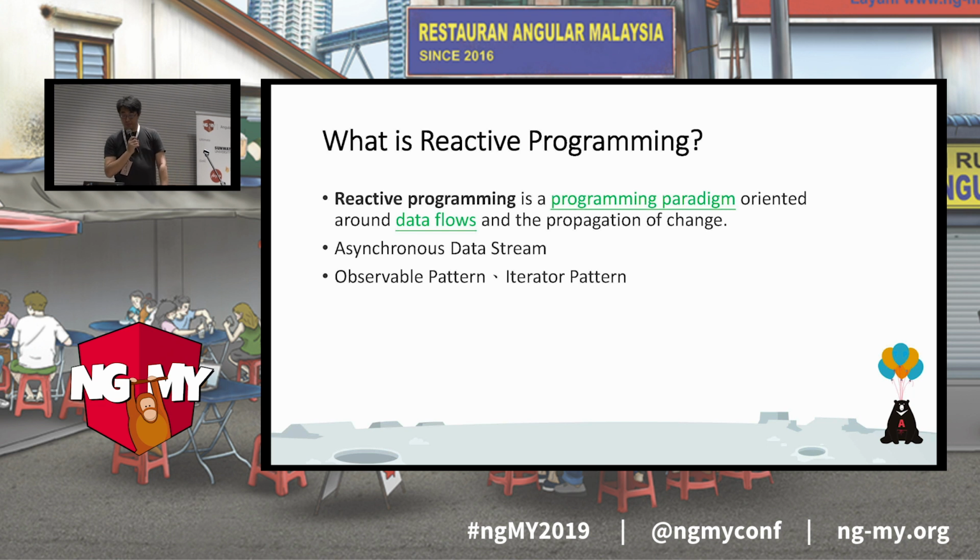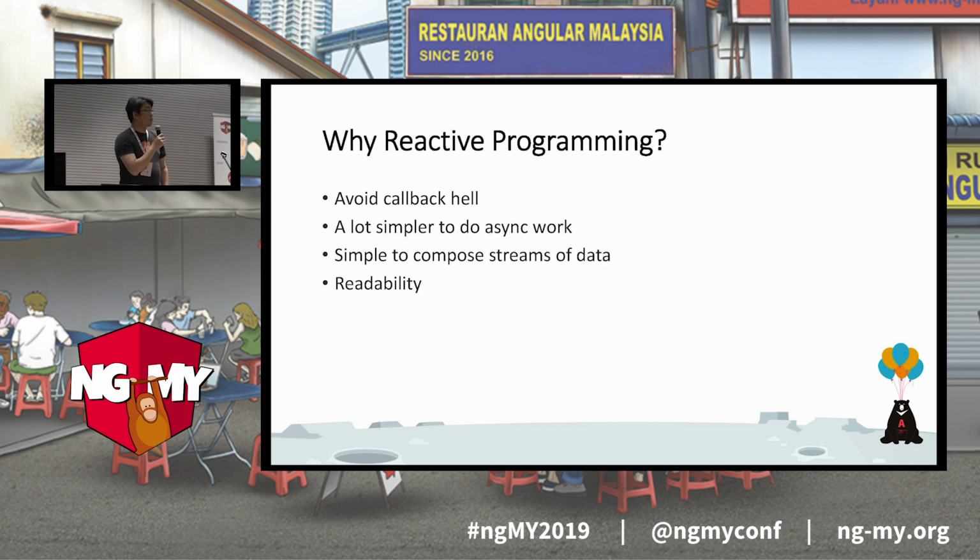So why reactive programming? Well, before reactive programming, we had to use promises to handle all the async events. But when we use promises, there's another problem with callbacks. If we have to call three APIs, the callbacks will go all the way to the right. If we don't want callbacks, we can use async await, but there's a little problem with async await. If you don't use it right, it will cause another problem.